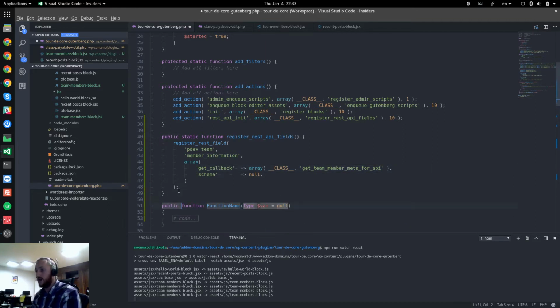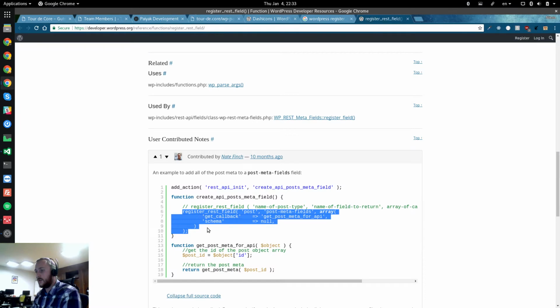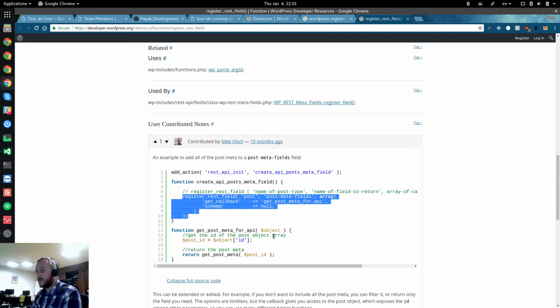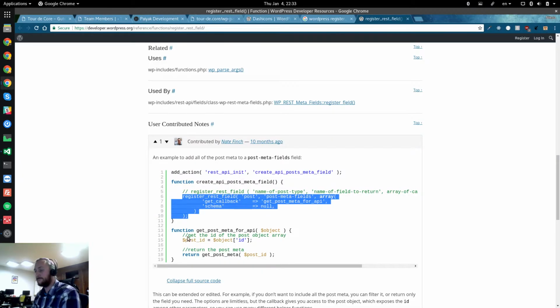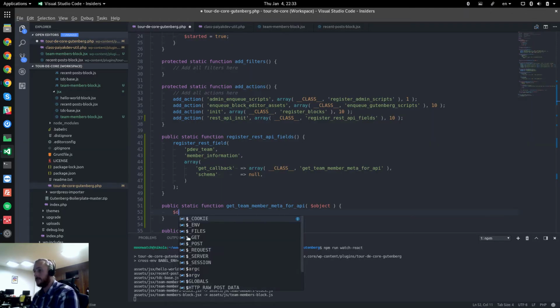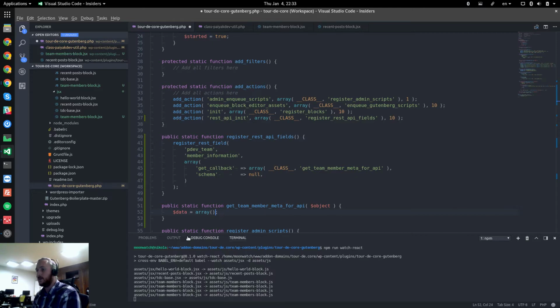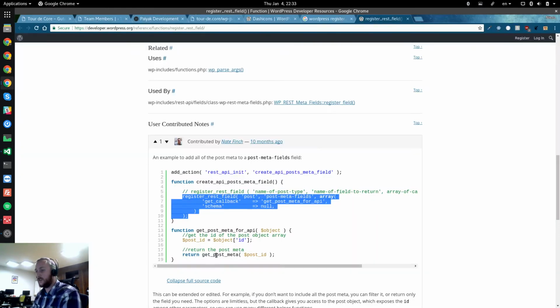and we're going to define our custom method here. And what do we get? The object with ID. Okay, object. So we'll do an array of data.